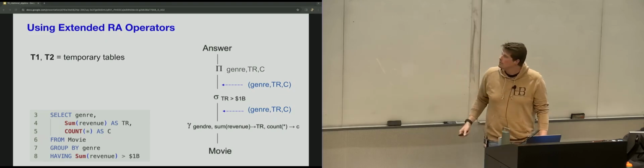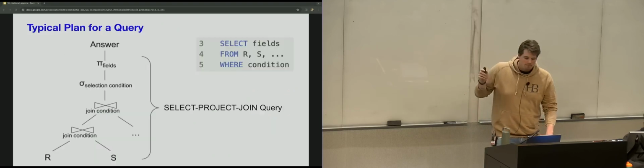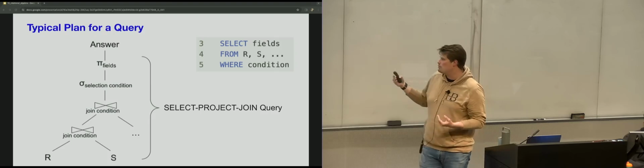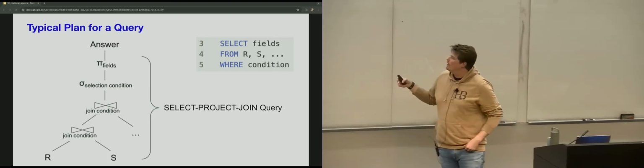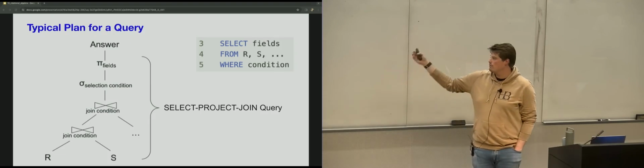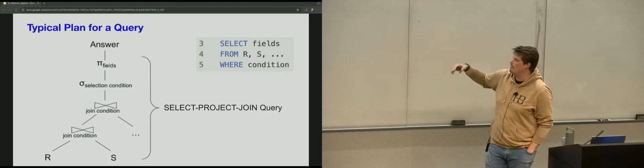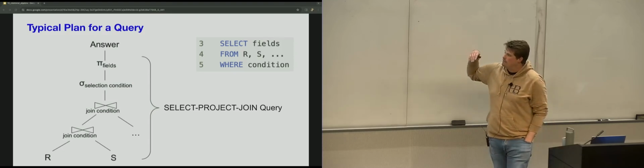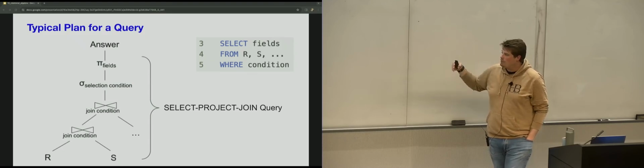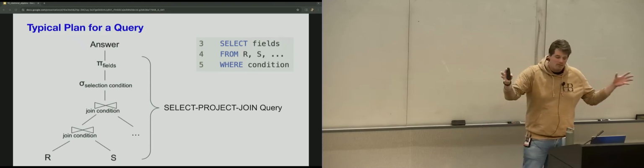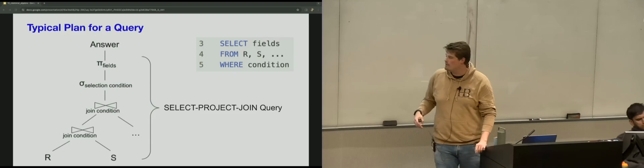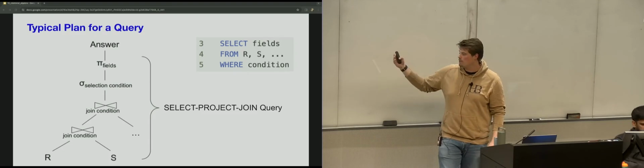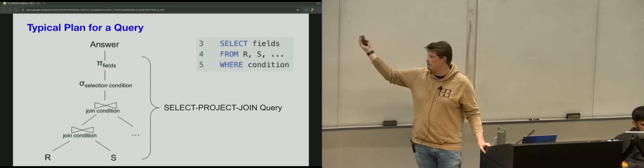Let's see. Here is a typical view of a select project join query, so like a select from where, in which case you have your tables. They have some join condition. There could be additional join conditions, and then selection and projection. And this is where you see a typical occurrence when you're doing joins, that it just sort of fans out. And this is also the reason why lots of joins can be computationally expensive, because you can calculate the Cartesian product for each of these joins that you're going to do if you want to calculate a cost, let's say.